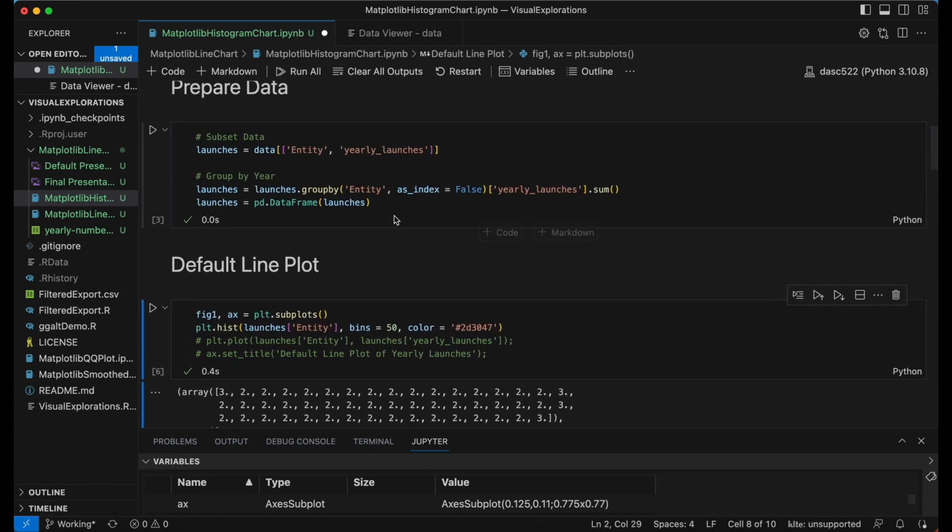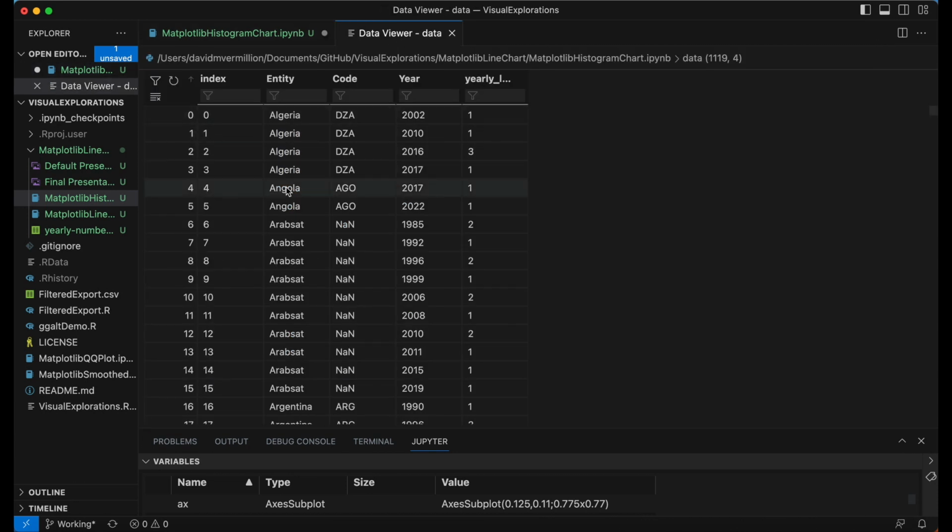So we're looking for... histogram is frequency of whatever. Thinking through this real time here. So we've got our entities. We don't really care about code. So we have entity, year, and yearly launches. We want count of something for whatever it is. Years are just individual lists. It's not going to be super helpful. Entities, that does group by organization. Entity per year. Launches by entity per year, maybe. No, that's still going to end up being a bar chart.